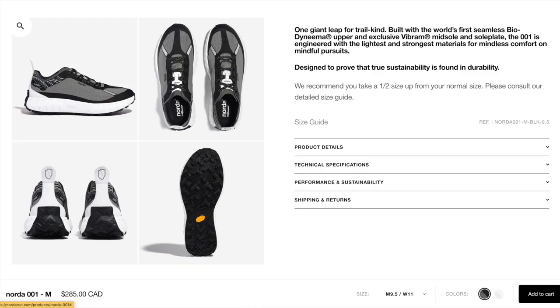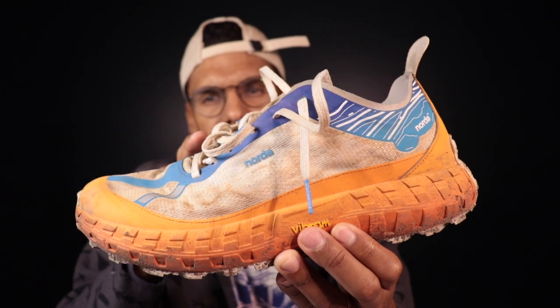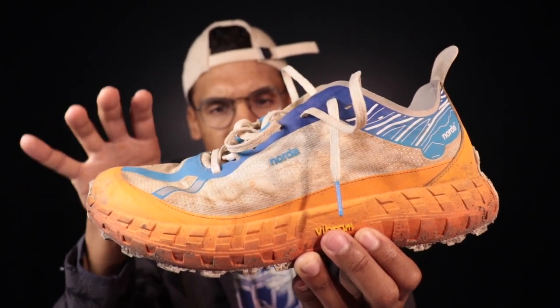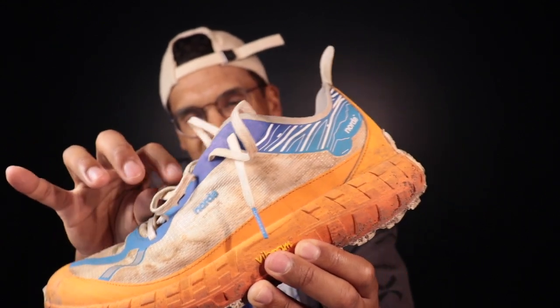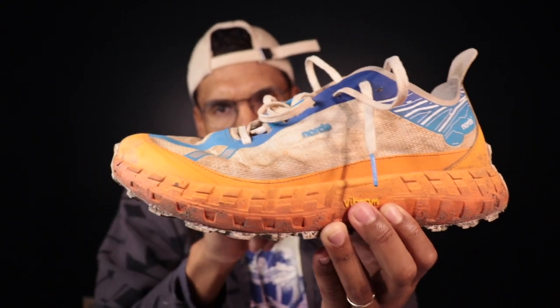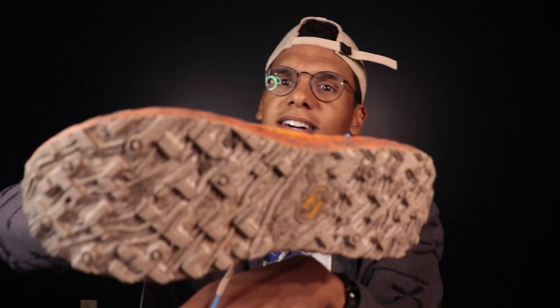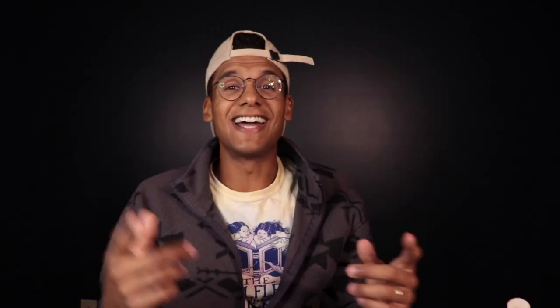Next up is the Norda 001 — my favorite trail shoe I've ever run in. It's super grippy, super tactile, and has a really nice looking upper and overall design. Let me just pull this thing out for you. The Norda 001 is a beautifully constructed shoe. I have the Ray Zahava edition right here. It has a Dyneema upper — one of the factors driving up the price — which they say is stronger than steel. It won't rip or get abrasion from rocks, and that same Dyneema material is in the laces as well. It has a Vibram midsole and a Vibram outsole. Mine has a good amount of usage on it — I actually did a 50-mile trail racing weekend in these things.